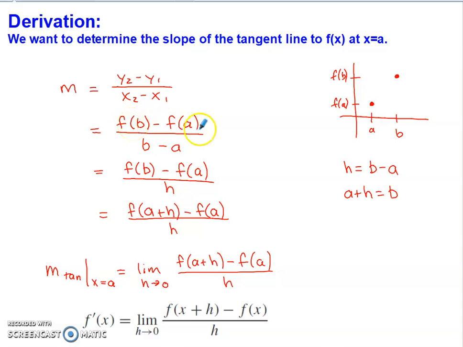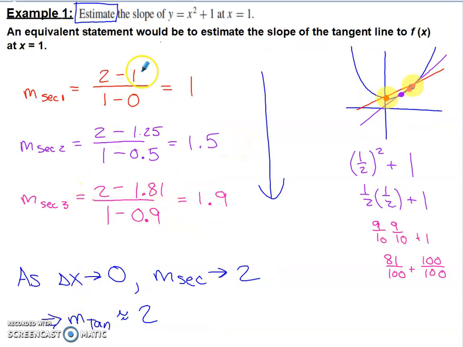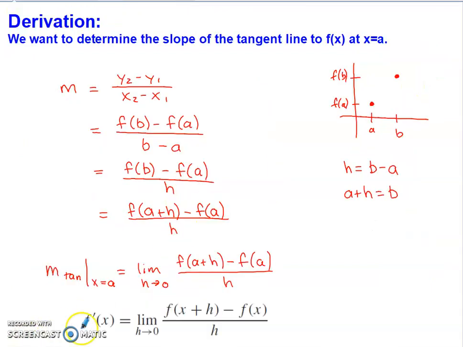Now, what we would like to have happen here is we would like our denominator to be a single variable, because if we can do that, we can use limits to force this to happen without having to go through the progression of calculations that we did back here. So I'm going to pick the letter h, and I'm just going to let h equal this denominator. So if h is equal to b minus a, my slope formula transitions to this.